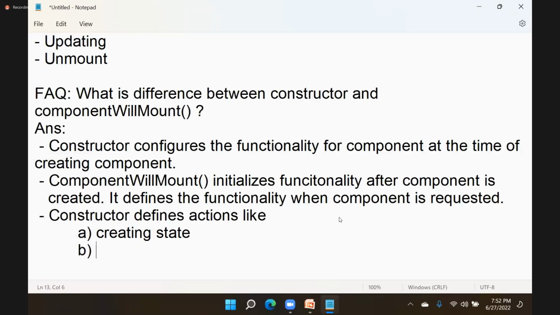It will create the state. Anything else you have seen in the constructor? Creating state. Anything else we did in the constructor?